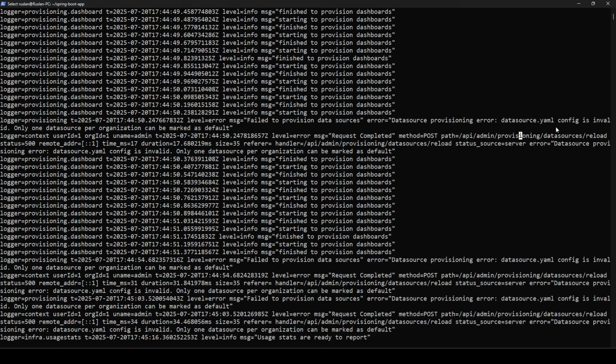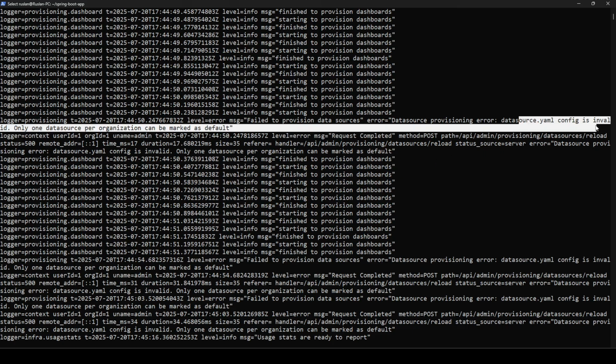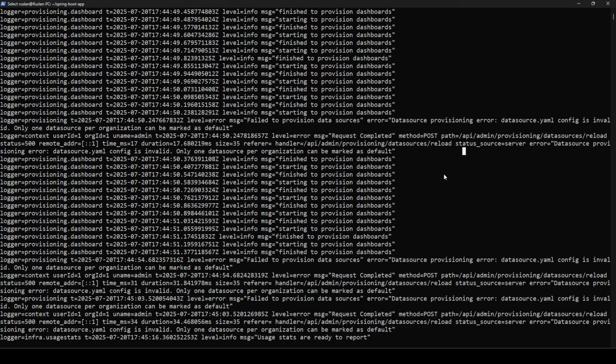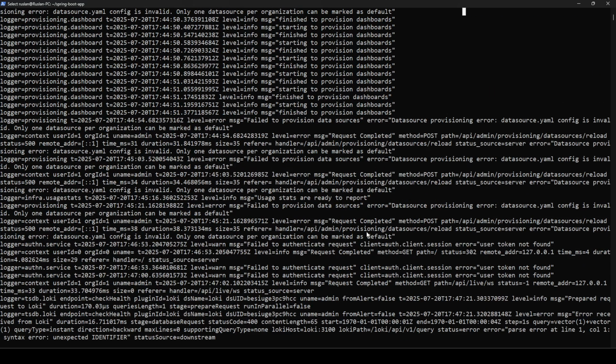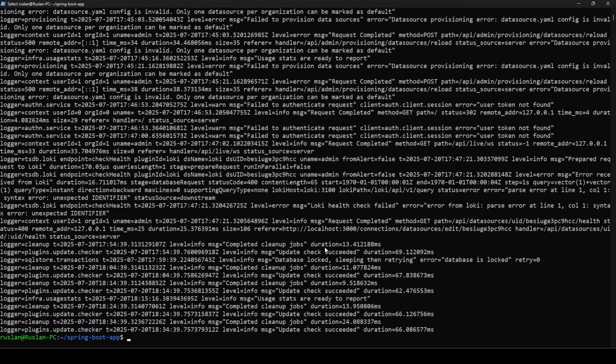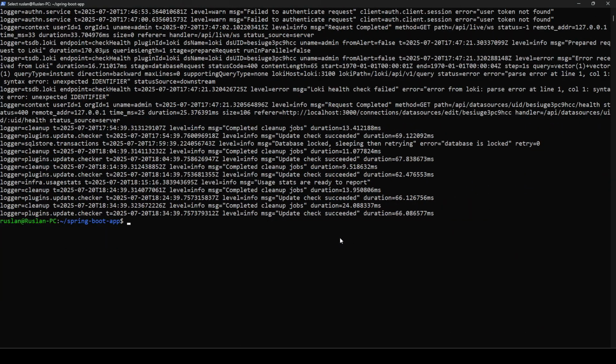Data source YAML config is invalid. Only one data source per organization can be marked as default. Ah, okay. It's a data source provisioning error. Data source YAML config is invalid. That's interesting. It's not a network issue. It's a config problem, I think.